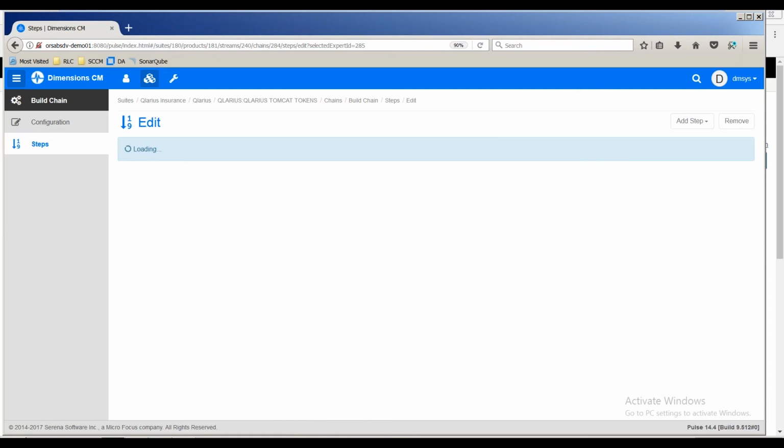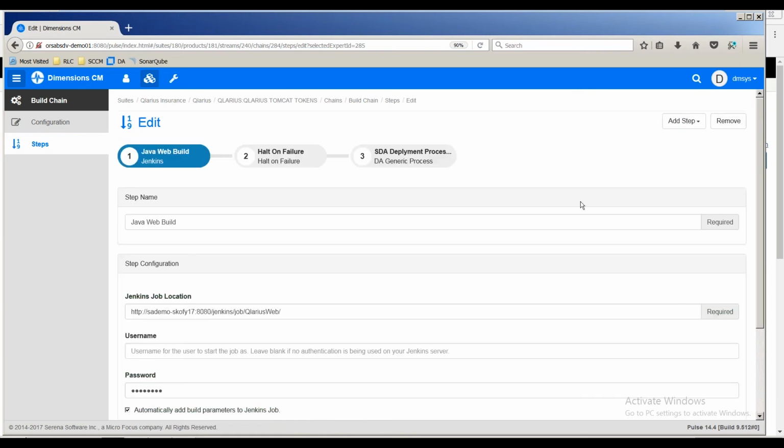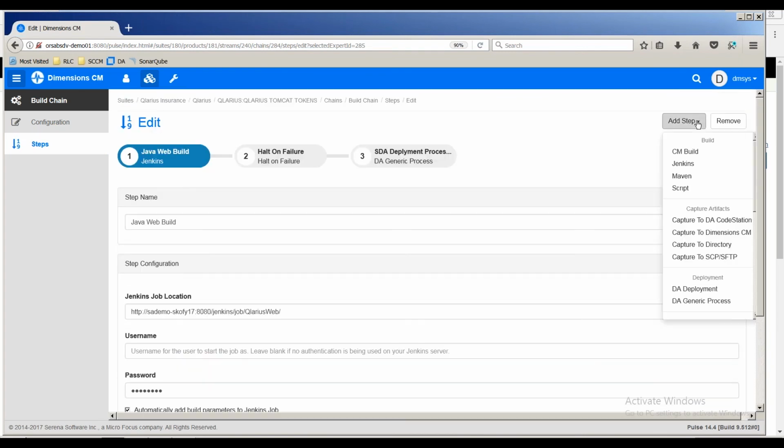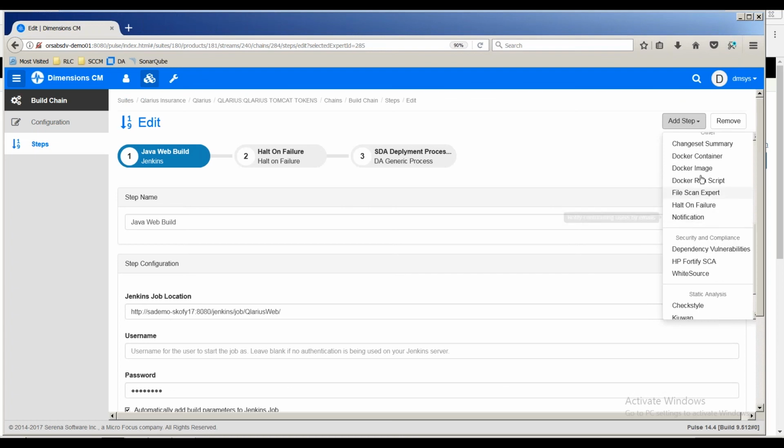I could run a script in Docker. I could do some dependency vulnerability scanning. I can run HP Fortify for code scanning and code security. I can run WhiteSource for vulnerability scanning. I can run my checks and my QA and my SonarQube static analysis job. So my build process is actually allowing me to do all of this.